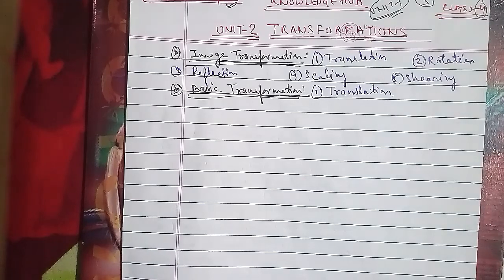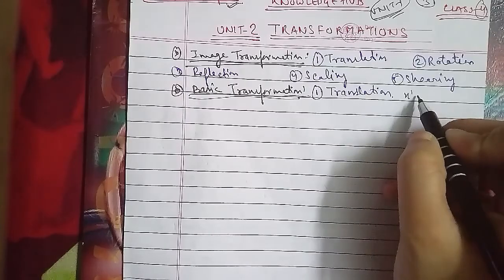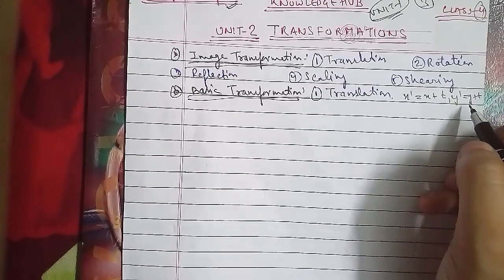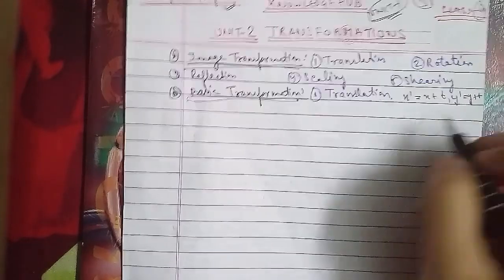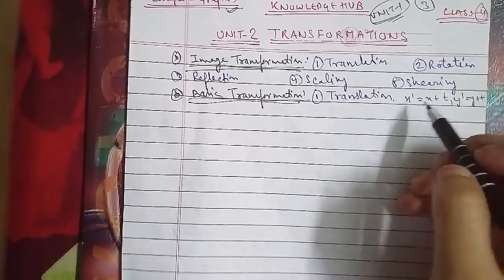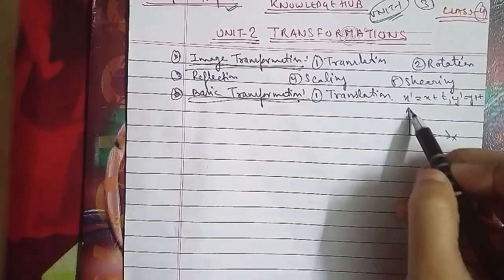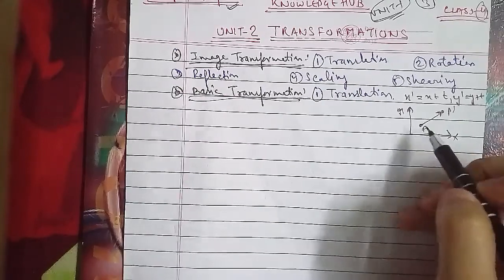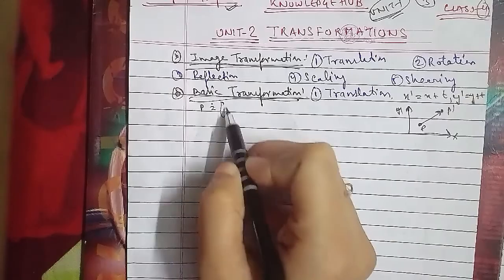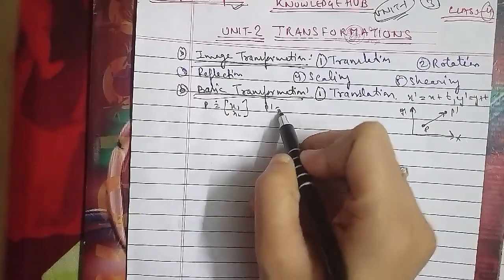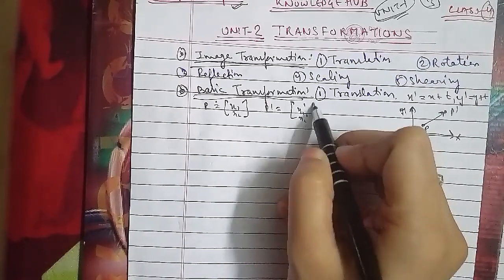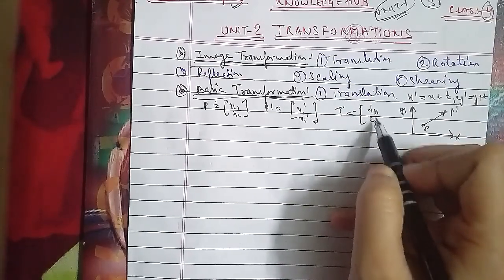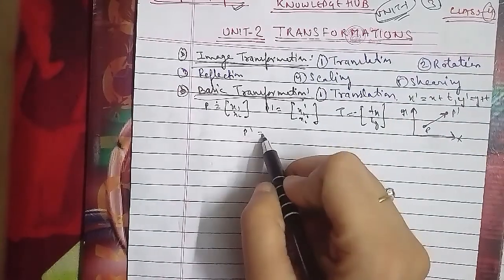The above equation can be represented in matrix form. Here this is a point P, and this is the point P dash. P equals x1, x2, and P dash equals x1 dash, x2 dash, and T equals tx, ty, and of course P dash equals P plus T. Hence translation is a rigid body transformation that moves an object without deformation. Similar methods are used to translate curved objects, and to change the position of a circle or an ellipse we translate the center coordinate as well. Now we'll discuss the second one, which is rotation.